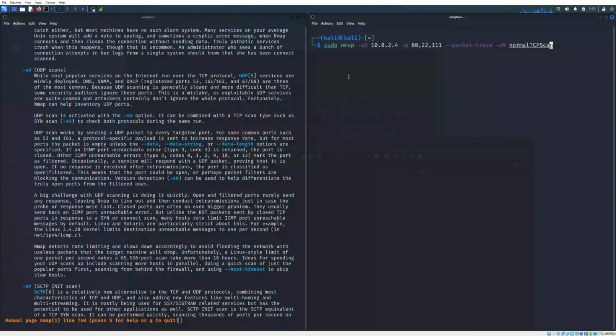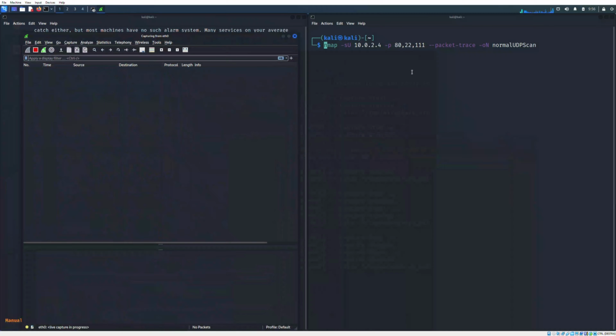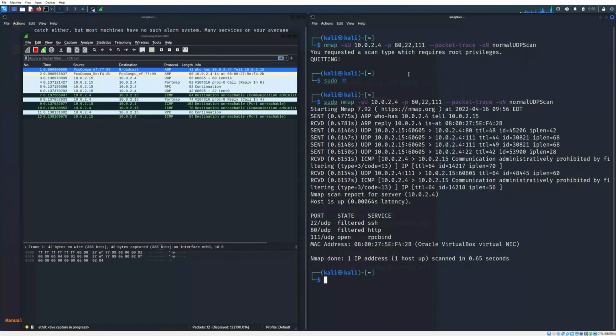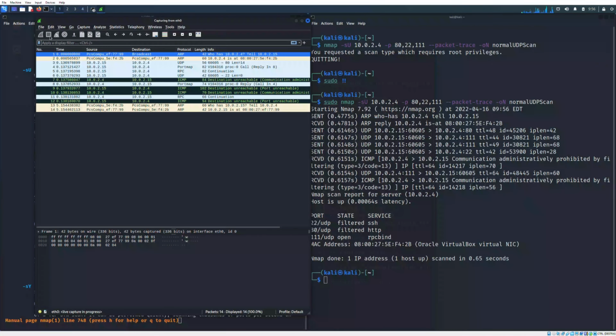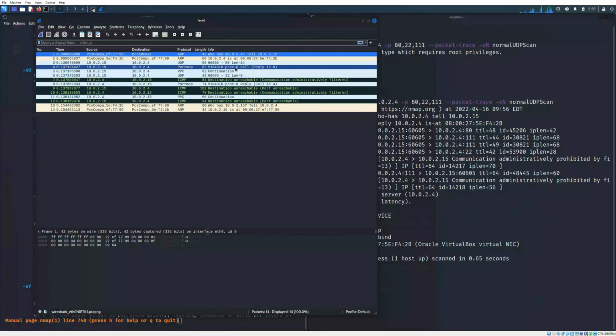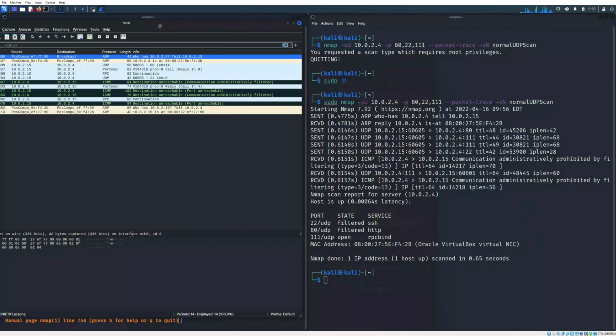The third scan is the UDP scan, whose packets are different from TCP because they could be dropped and not verified during a transmission, as usually happens in a TCP connection. But with this scan, Nmap can usually understand the state of the machine's ports.